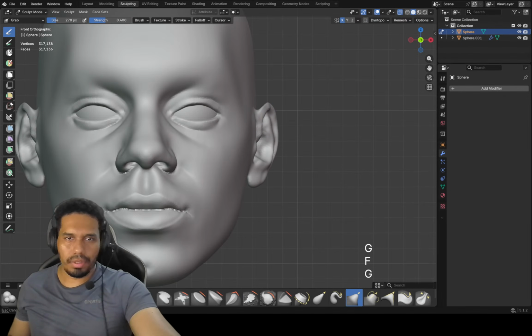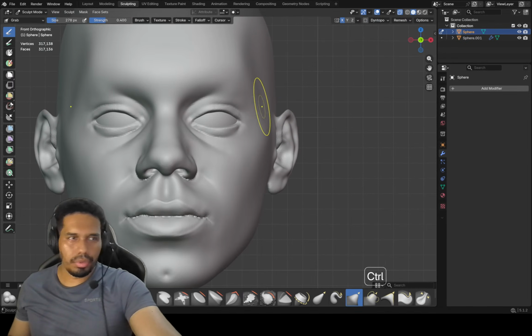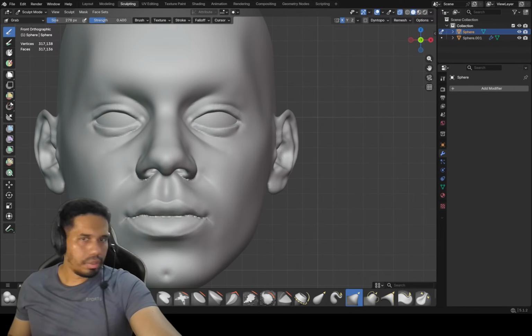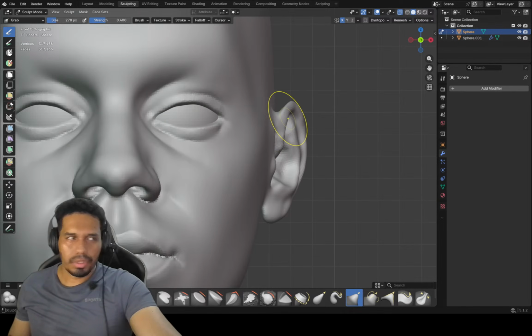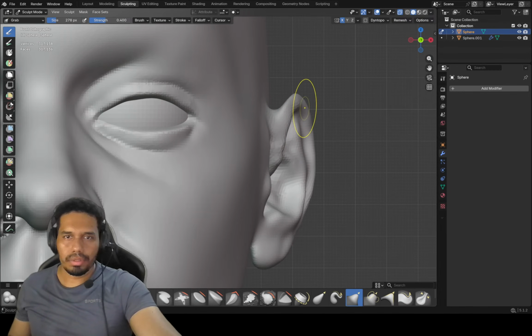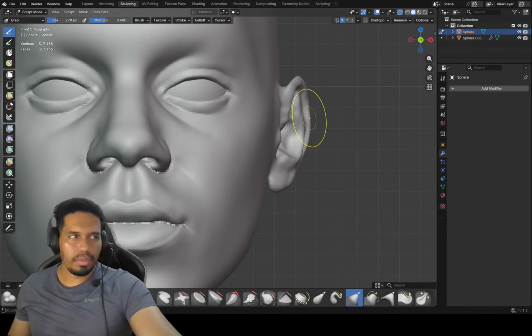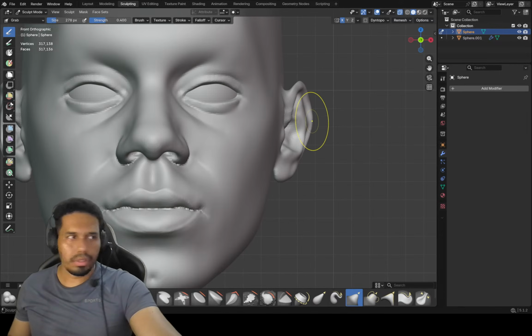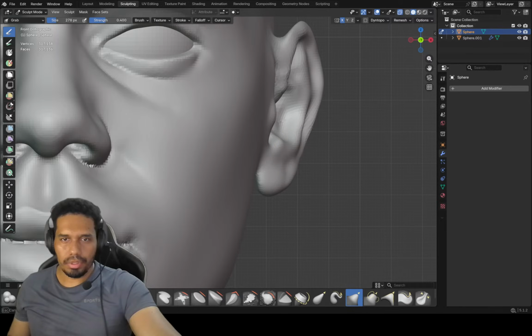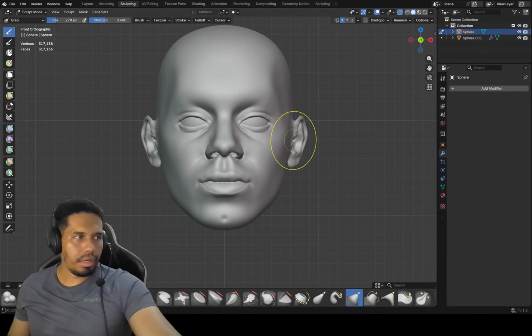Now I need to give it the proper shape of our character, like a diagonal thing here. This part is also a little bit diagonal. We have to project this part. This part goes more to the inside. This part goes a little bit more out. We almost have it.